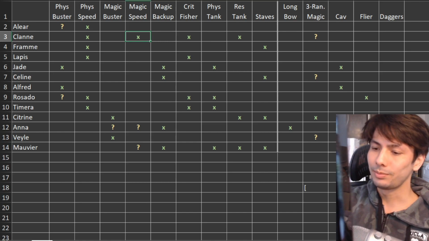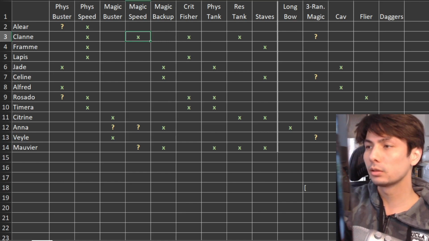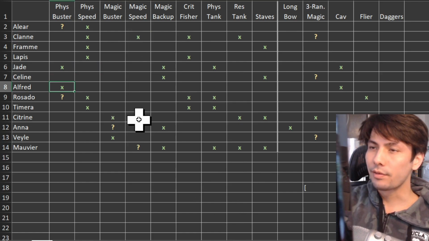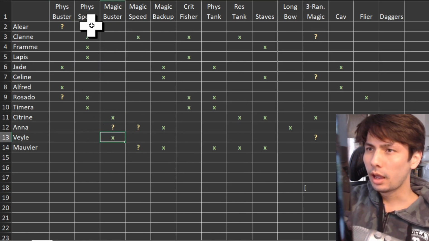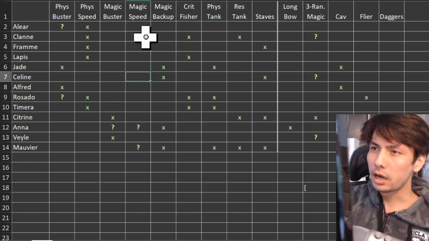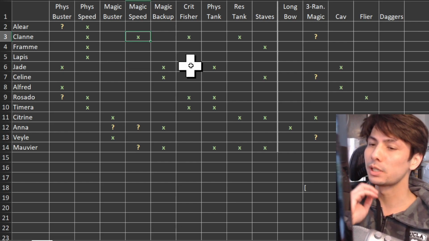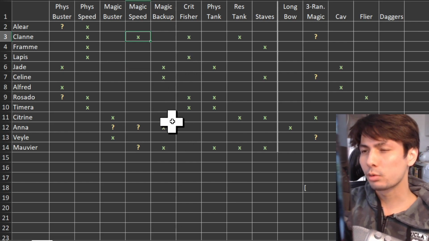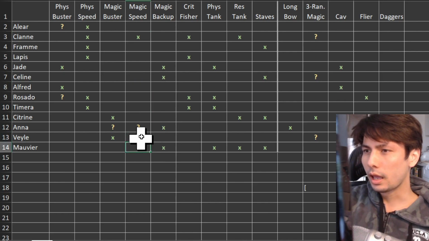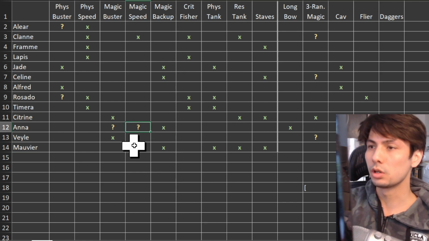Now, I would say if you are just trying to roll credits for that final maddening battle, then I would suggest having at least 2 physical busters, having at least 2 magic busters, and then everyone else can be Fizz Speedster, maybe 2 to 3 Fizz Speedsters, and try to get some Magic Speedsters. Like for my team here, Clan is my designated Magic Speedster, and he's already doing good in that role. So if I was trying to improve this team, I would try to get a couple more Magic Speedsters if possible on this team. And Magic Speedsters are units that use magic and can double the unit reliably.